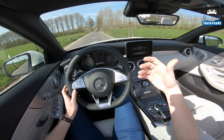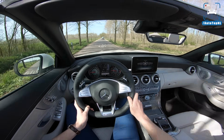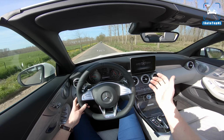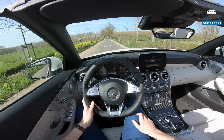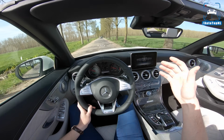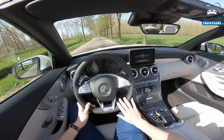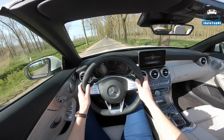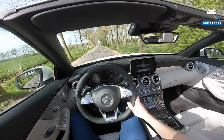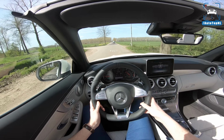So the fact that this car has that crystal grey interior, which is really light grey, and that cashmere white Magno exterior paint, it makes this car feel really light and just summery. It feels like summer in a bowl. And you know, I'm not the biggest fan of convertibles myself, other than convertibles that have a soundtrack like this. But I think that in here, this feels really nice. Also because you have that S-Class steering wheel with that aluminium on it, that light interior, the light outside as well. Yeah, it just makes it feel really airy and springtimey and flowery, if that's a word, I don't know, but you know what I mean.